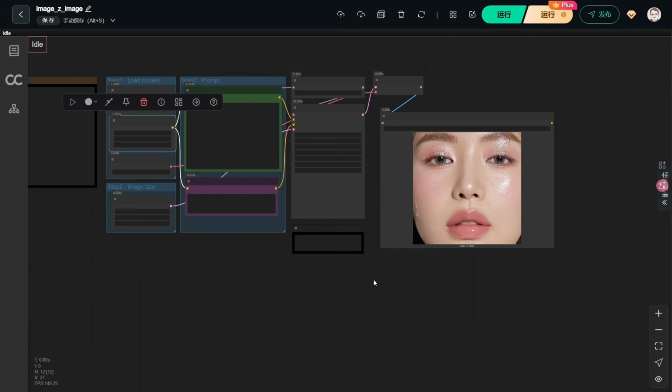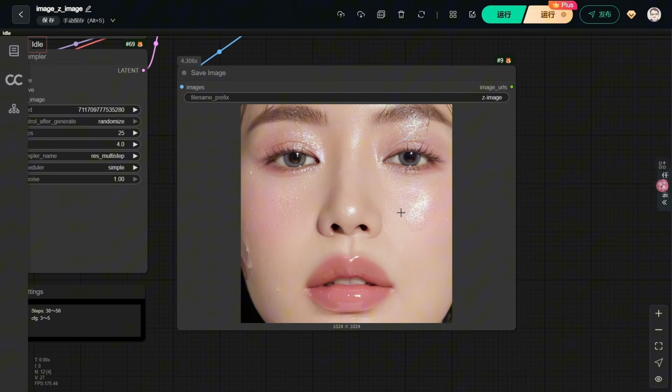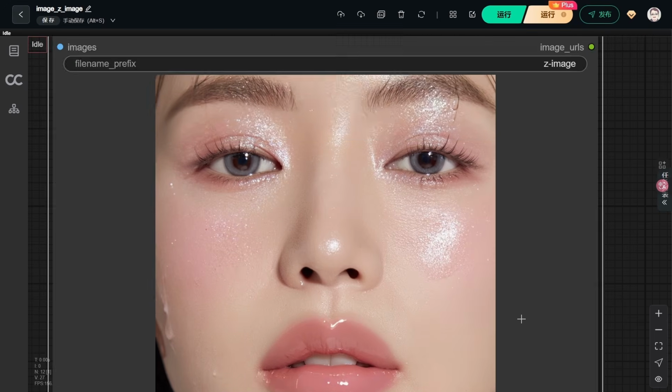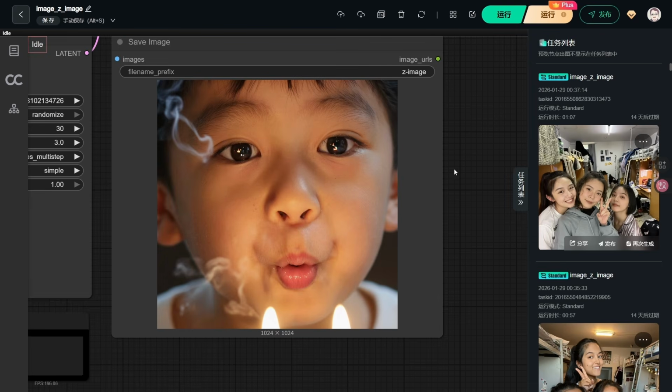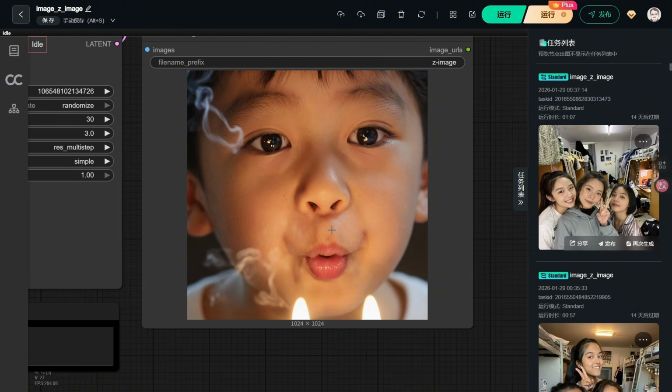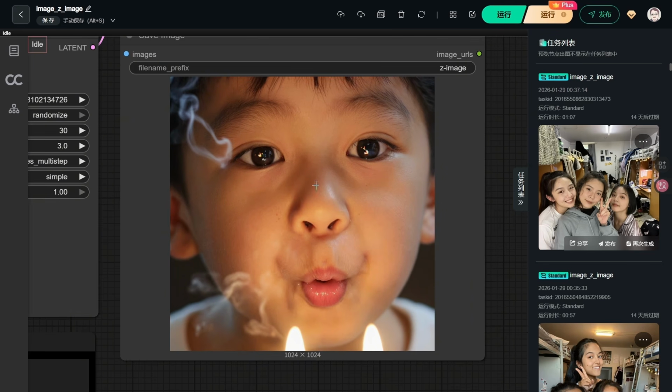Now, let's look at the generation of specific scenarios. The first scenario is a facial close-up of a photorealistic beauty. Here, we can see she has beautiful makeup, and we can even see a moist, smooth sensation on her face. Pay attention to the depiction of the eyes and lips, they are stunning. Of course, many might say that most models are heavily trained and fine-tuned for photorealistic beauties. So let's look at other scenarios. The second scenario tests snapshot realism. This is a little boy blowing out a candle. In the prompt, we focused on describing the blowing action, the changes in facial muscles, and the smoke produced by the candle. You can see that the expression in the entire scene is very accurate.